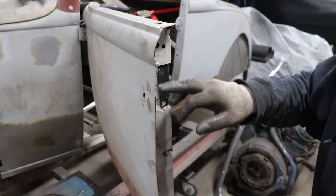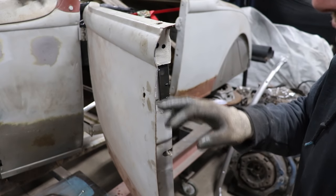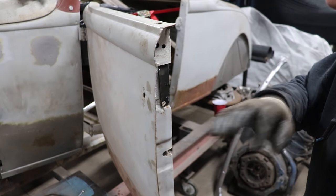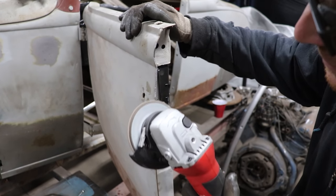That's what you'll see as you start grinding. You know when you've gone enough, when you just see the line show up. You can almost stop right there because usually you're basically through. If you touch it just a hair more, you'll knock it through. But you don't want to go too crazy till we start grinding away the inner structure because that'll cause a problem when we're fitting the new skin.